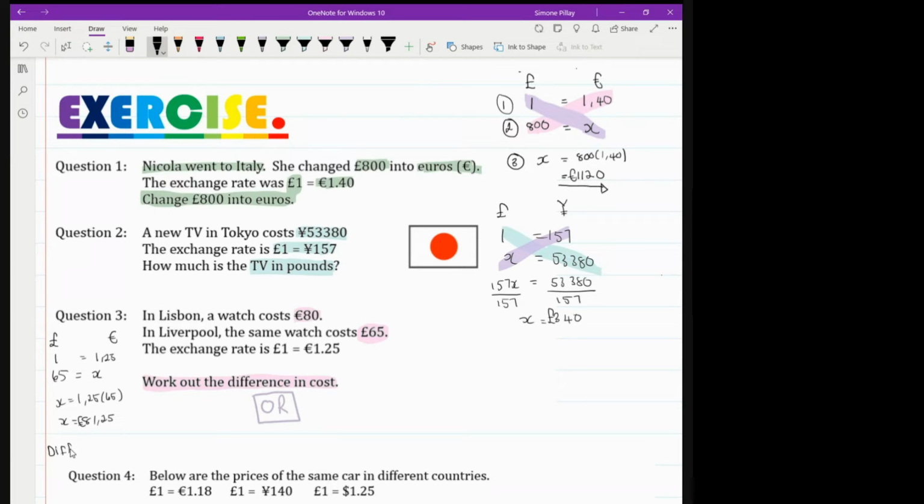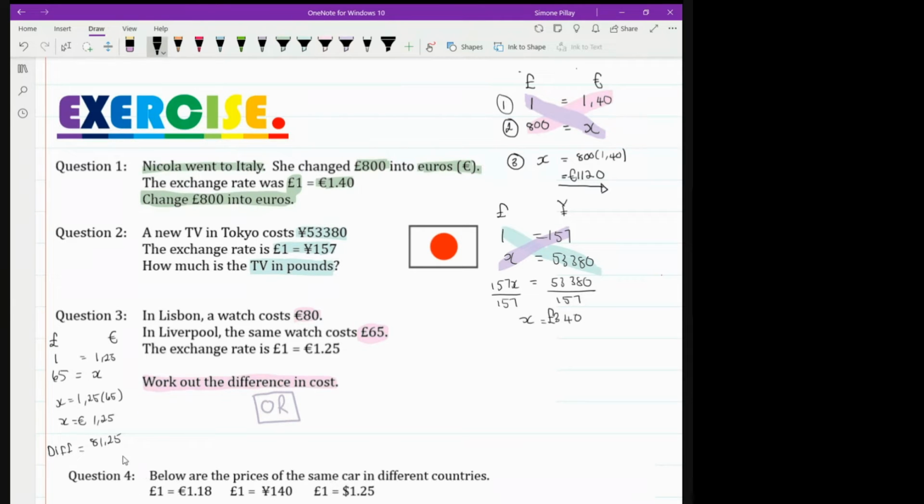So if we were now going to calculate the difference, it would be 81.25, and again, I'm writing the wrong exchange rate. Just hold on. Did I make a mistake? Oh, no, I didn't. Yeah, we are correct. So this is actually euros, because I converted my 65 pounds.